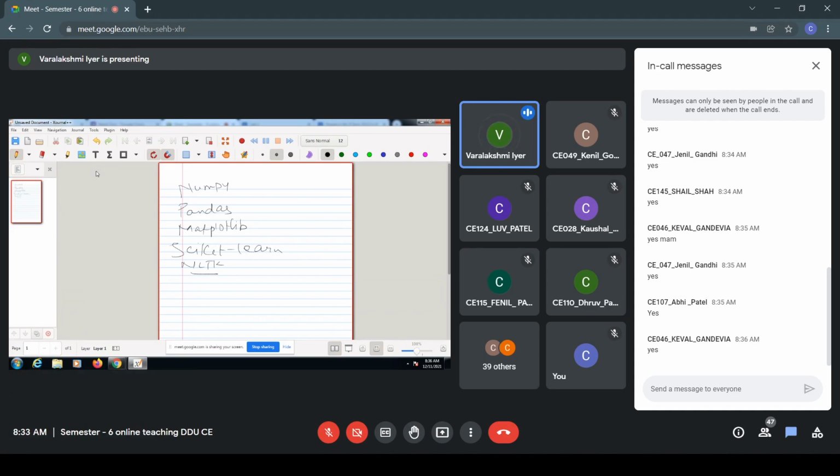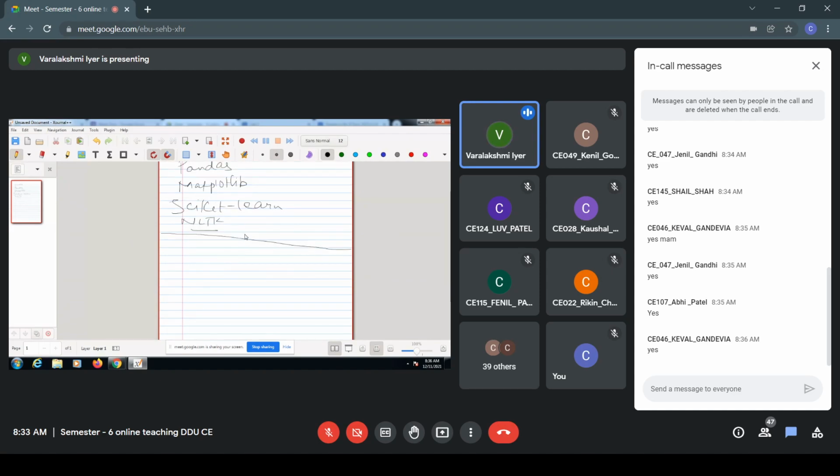Okay. So, in today's lab, we'll be getting an introduction of these libraries and then we'll proceed. I have already shared some of the files where you can see the basic implementation of these libraries. So only a brief idea has been given to you, but I hope that you will study by yourself. You'll do your own research and find out other functions that are present in the NLTK library, and in other libraries as well.